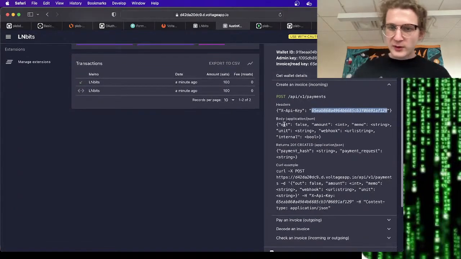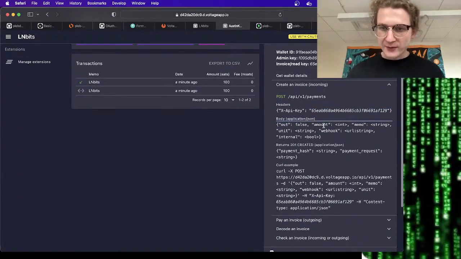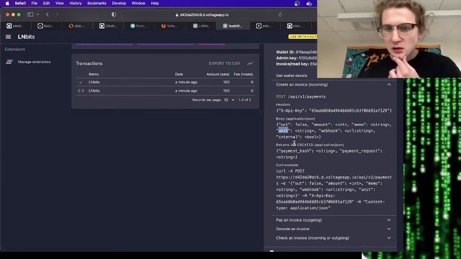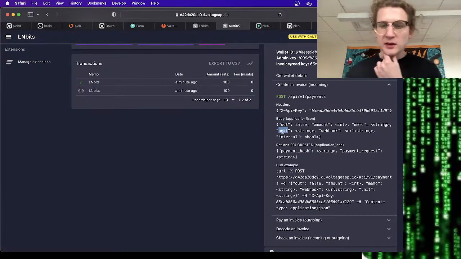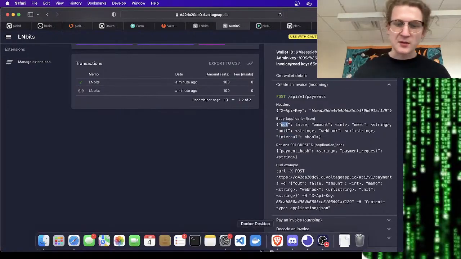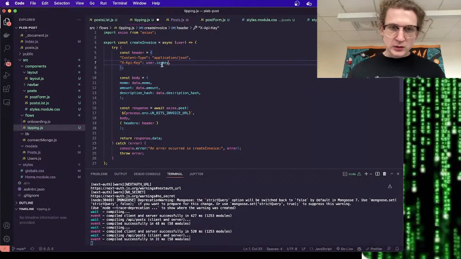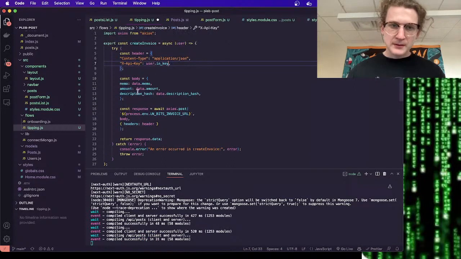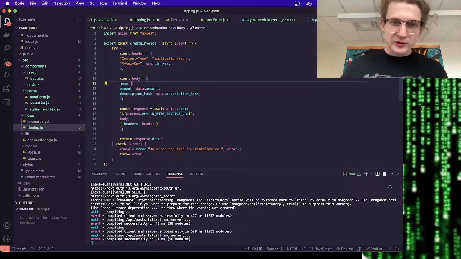And then we need to pass some kind of data in for this. For creating an invoice, we'll say out false, we'll have an amount, a memo, unit, interesting. We'll just use the default unit. I think it'll be sats, webhook, internal. I think some of these are optional, so we'll probably just do out false and then an amount. And memo, we'll just call this tip.